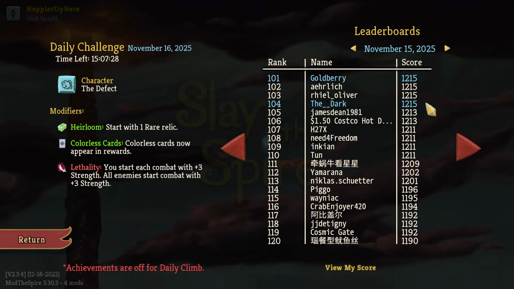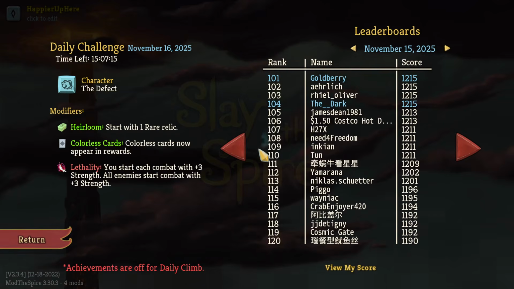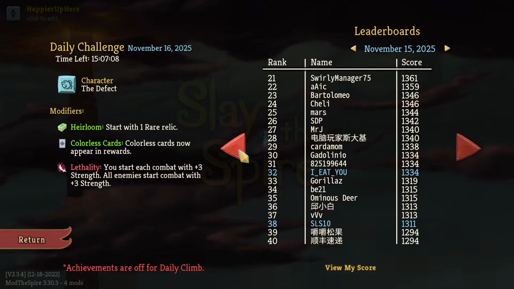I should also mention that Alex got a slightly lower score. He died on the Act 3 boss. He missed Highlander Curses and was not really paying too much attention, and then just died against the Act 3 boss. And then Kirk actually played on mobile, and interestingly, it was the same modifiers. That's not always guaranteed. Sometimes the modifiers are different, but the card rewards are different. The seed is definitely different, right? So the card rewards are going to be different.